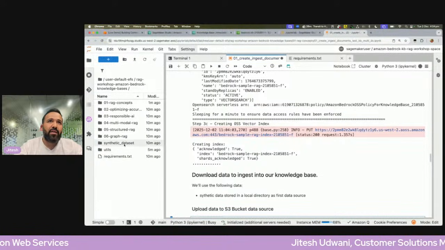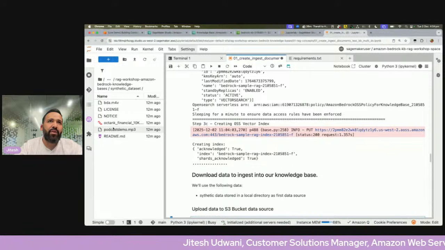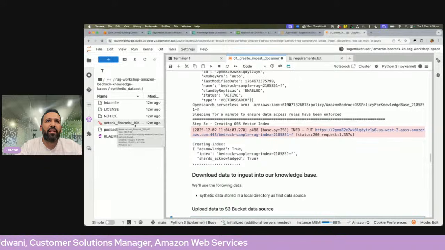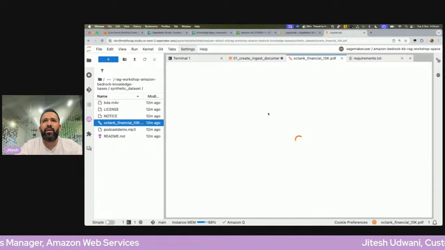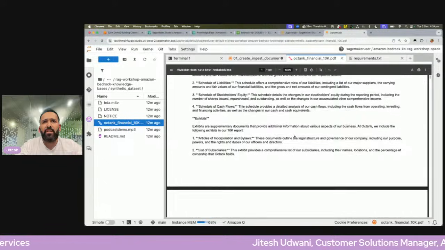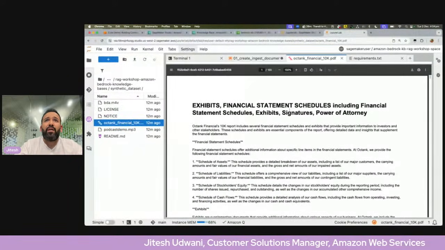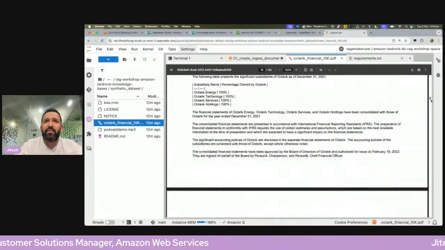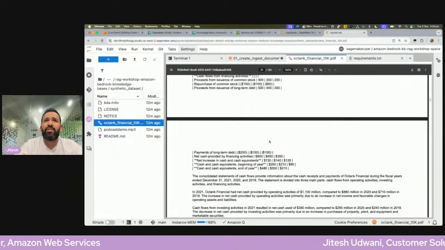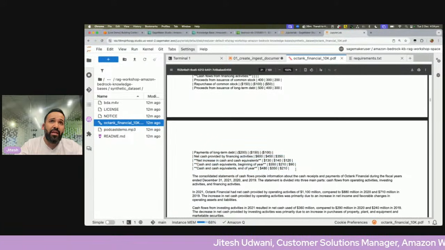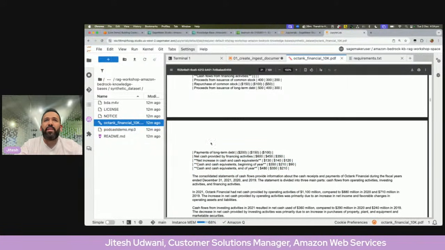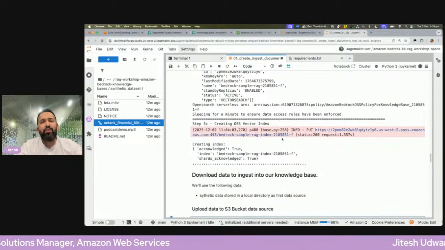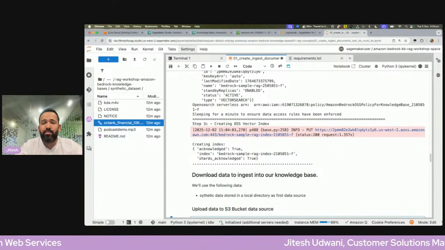So for today's session, we will be using this synthetic data set, and we talked specifically about a document that you would see in this data set, this Octank Financial 10K. It's a PDF document, and you can open it up and see what information it contains. It contains the financial information for an entity called Octank. It's a financial document for that organization which contains what assets this organization has, in which year, and how much cash equivalent they have. So we are going to use this information. This will automatically be pulled up while we are using this RAG. So you will see questions in this workshop primarily related to Octank.